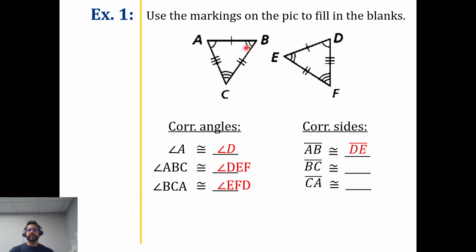Look at side BC. Side BC is mark 2. So I find the match over here, which is, of course, mark 2. But I need to be very careful on the order. Again, the order tells me BC. B is arc 2, C is arc 3. So on the match over here, arc 2 traveling to arc 3. All right, going to ask you to do that third and final one real quick. Give you 10 seconds. All right, you should have it.